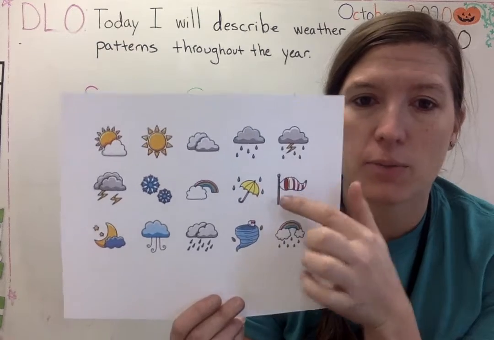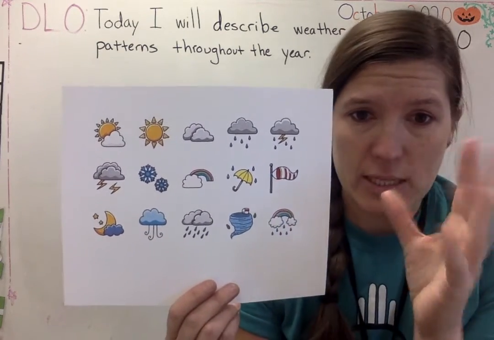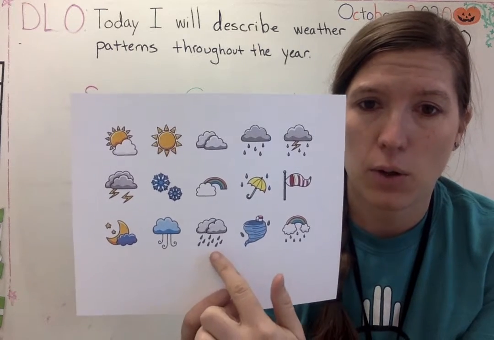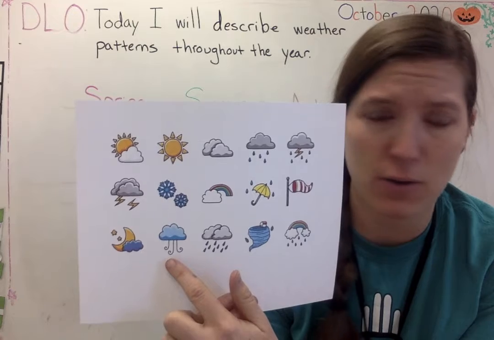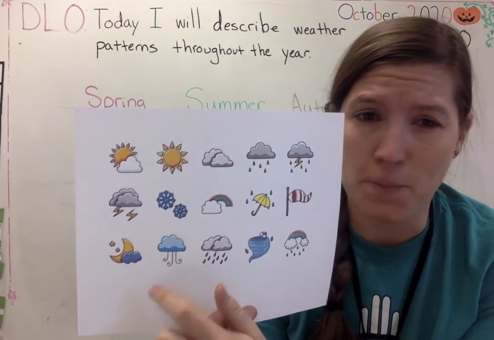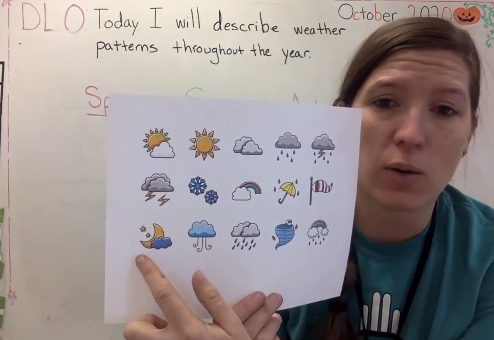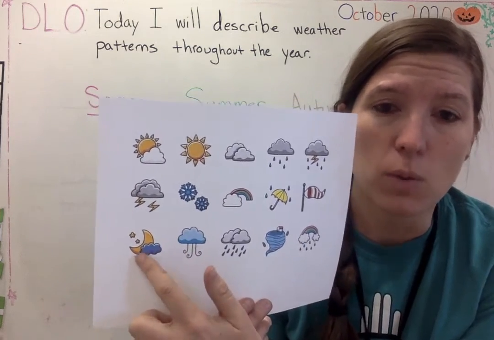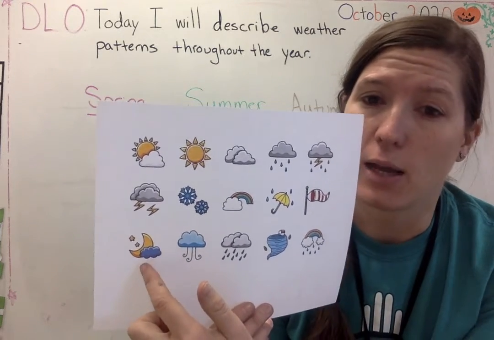This is rainy weather. I have a little windsock here. That means it's a windy day. Tornado, more rain showers. I cannot figure out what that one means. I figured because the cloud was blue, maybe like a hurricane? I don't know, but your guess is as good as mine. And then over here, I don't have the sun, but rather I have the moon. So in the evening, it could be like partly cloudy at night.